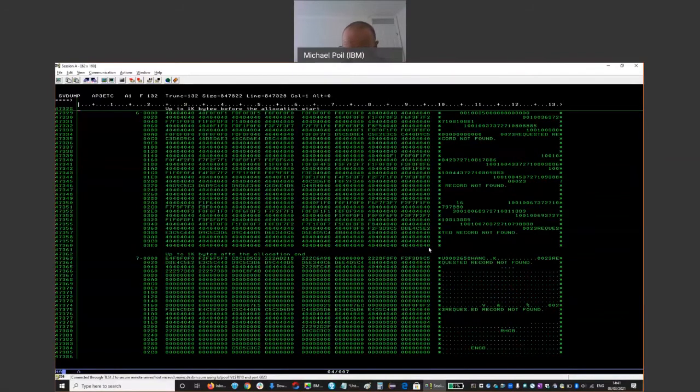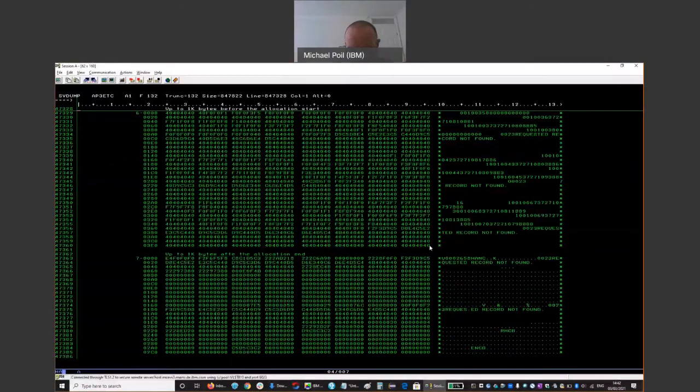So here we have the trailing checkzone of the previous allocation. And as you can see, it's been overlaid. Now, at this point in time, we don't know which task owns that, but we can find that information out later.